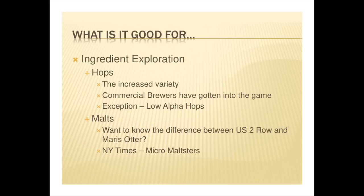I do have one exception to this. I never, ever, ever do a low alpha acid hop SMaSH beer. It's pointless, because with low alpha acid hops, if you're going to try and get your bitterness, you're going to have to load your kettle with a crap ton of hops. You might as well just press them back out. Are you really going to try and do something with 2.2% Czech Saaz as your bittering hop? The only thing you're going to get is not the hop taste, you're going to taste chlorophyll. You're going to taste vegetable matter.